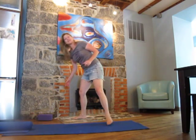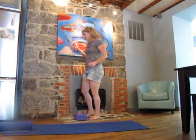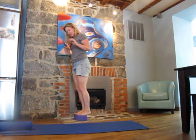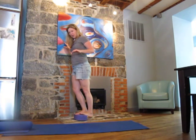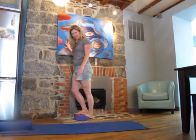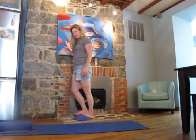My favorite all-time stretch to open up the calf is to take a yoga block, or you can stand on a step. Lots of runners do this one. Make sure you have something to hold on to if you're feeling off balance. You simply just stand up on the block or the edge of the step, and about the center of your foot goes at the edge of the step or the block, and then just release your heel down. Stand tall. Feel the heel pressing towards the earth. You'll stay here for about a minute doing your deep breathing, breathing deeply and sweetly.